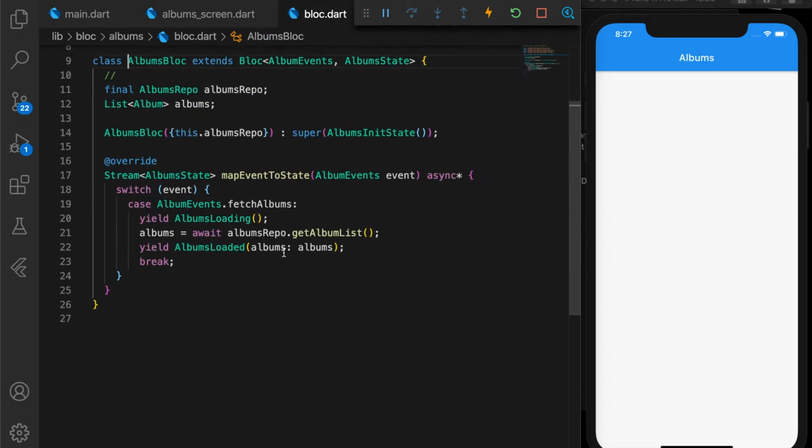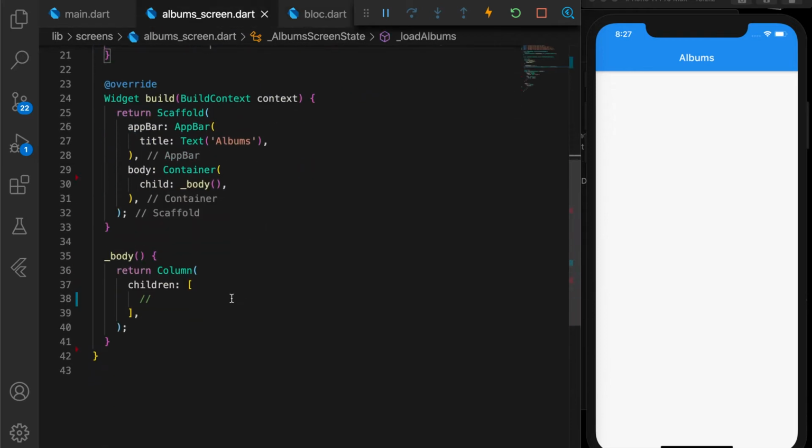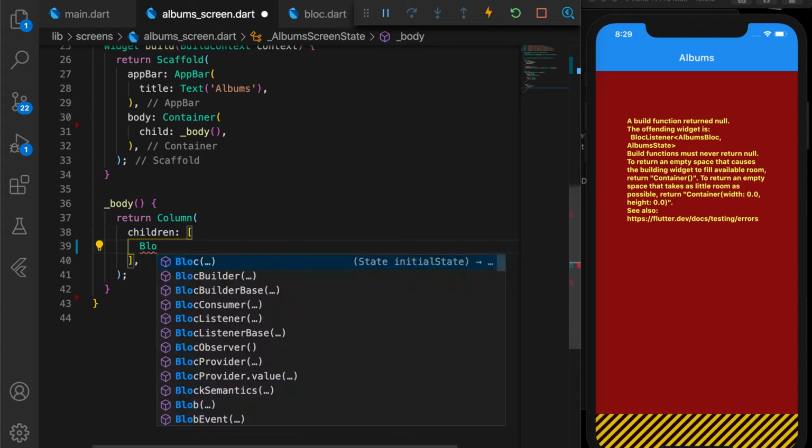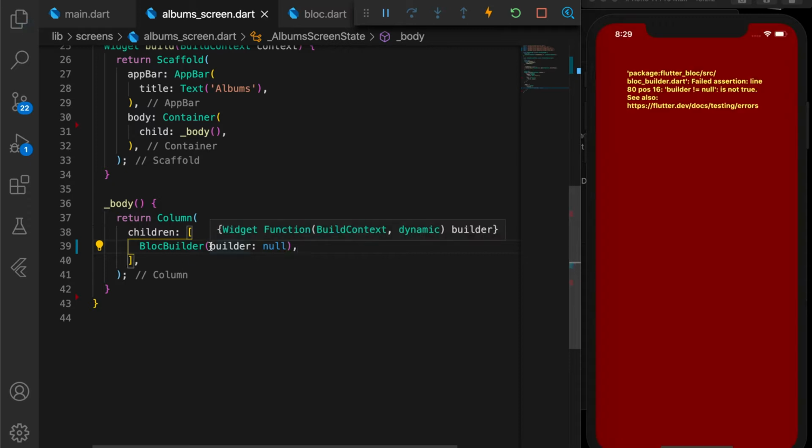So this will fire the bloc, which is going to come here and return the album's loading state to the UI. But we haven't written any code to listen to it in the UI, right? So let's write a bloc builder here, which is a widget that we can use to update the UI.